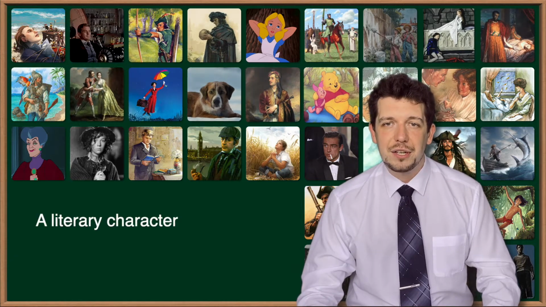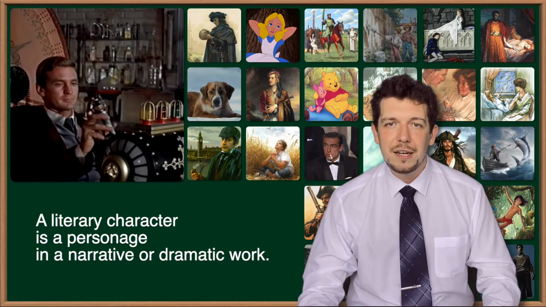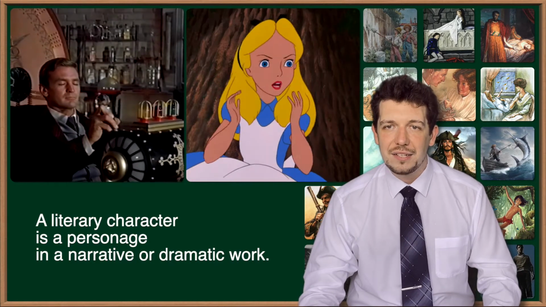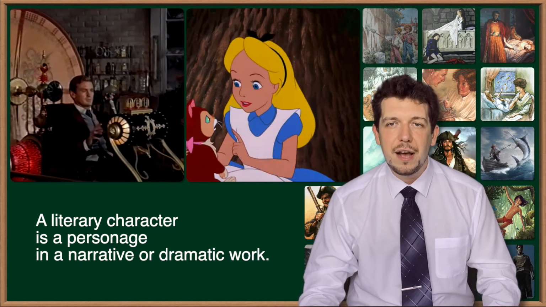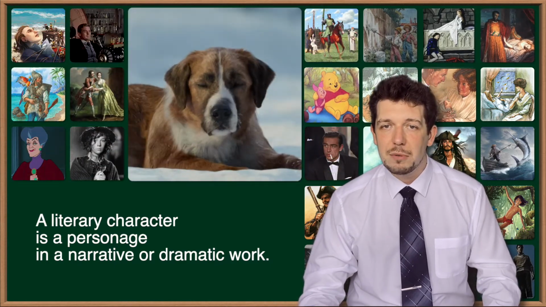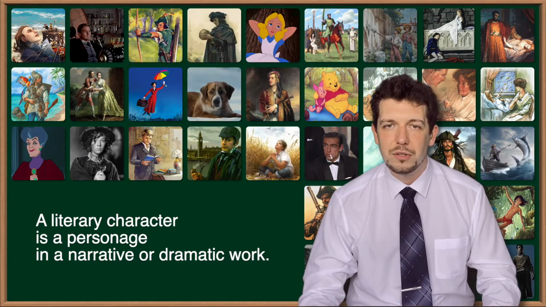A literary character is a personage in a narrative or dramatic work, like the time traveller in The Time Machine by Wells or Alice in Alice in Wonderland by Lewis Carroll. But a character does not necessarily have to be a person. It can be an animal, like Buck, the main character in Jack London's novel, The Call of the Wild.